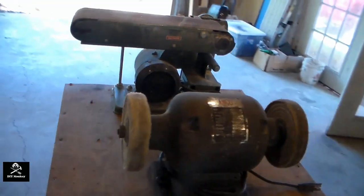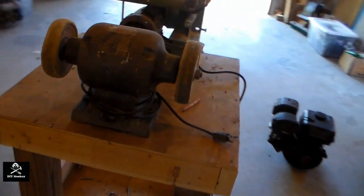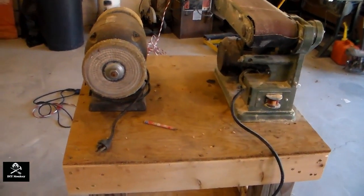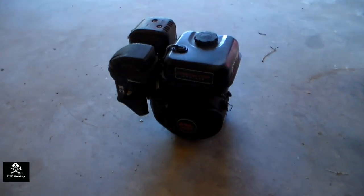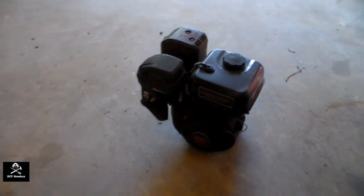So this little workbench was really easy to build, really cheap, and it's gonna have several uses, and I say serve me pretty well for a long time because it's built pretty sturdy. And you're gonna be seeing that guy again real soon in a future video, so stay tuned for that.